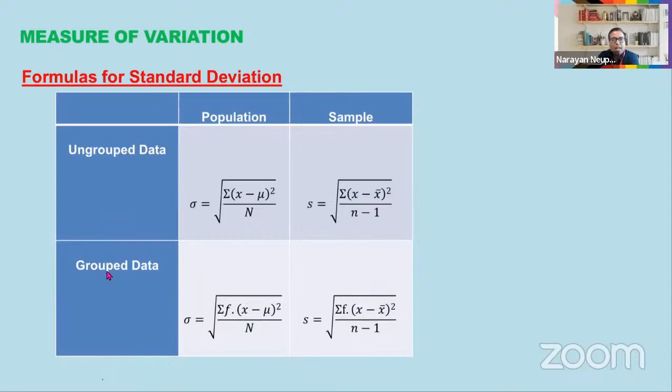For grouped data, the only difference is that in grouped data, there is a frequency. So you can see we are multiplying by frequency in the grouped data. Okay, so there are 4 different formulas. So definitely we are going to expect 4 different examples here. Right? We are expecting 4 different examples. But we'll not be able to do all 4 examples today. We'll just do 1 example before our class ends.